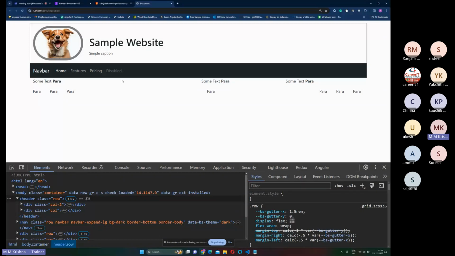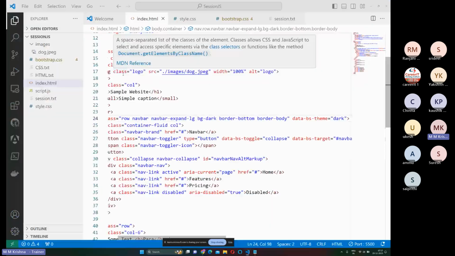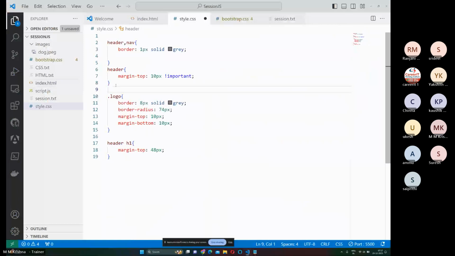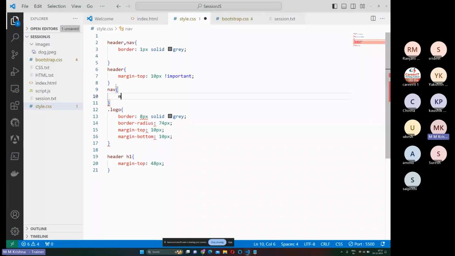And the content we'll be using like this. If you want a little space above the nav bar, just like this header, you can also make use of that nav bar to have this space with margin top. I'm giving some 5 pixels, which is rather important so that it has to dominate.